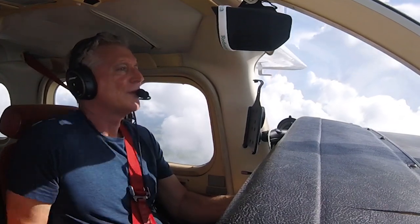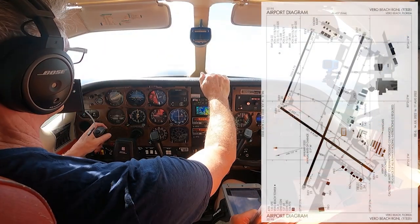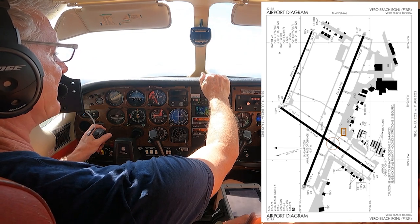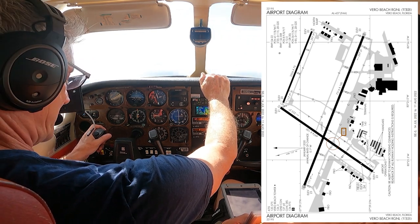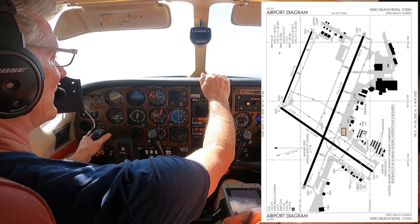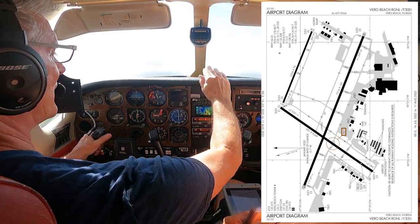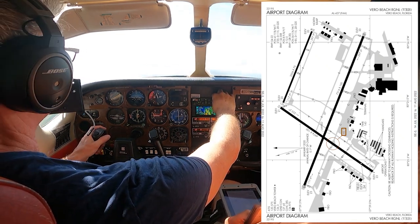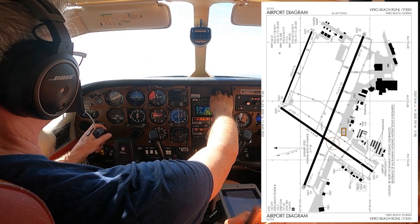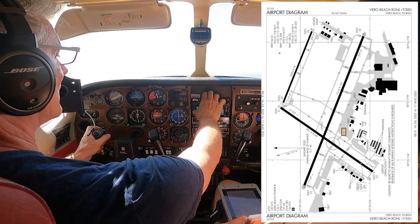So I got in the habit of doing something I want to share with you. When you start doing more serious flying, you will be flying into larger airports with parallel runways. These airports are busy, so do yourself a favor and use your nav aids like your ILS or your GPS, or even set up the approach as an RNAV from the initial approach fix, even if you are on the visual approach. This will always help you confirm if you are lined up with the correct runway.